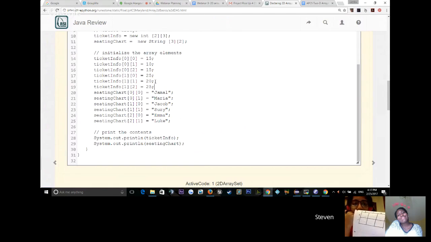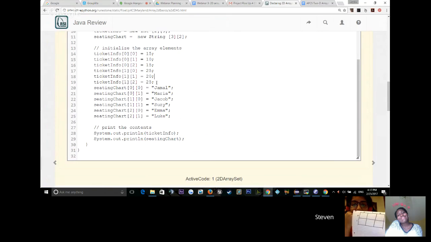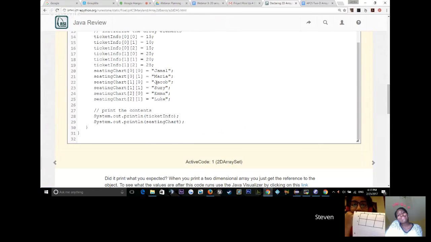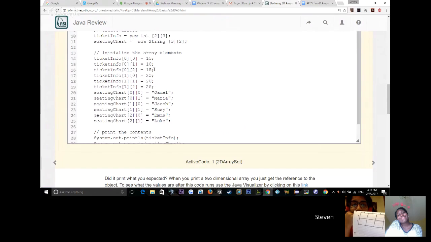If you've ever played Battleship, it's exactly like that. Think about these as coordinates. So what is the number next to it, like 15 and 10? Are you just putting those numbers into the array? Yeah, these are just the actual elements of the array. This number just shows you where to put it. It's the coordinate at which you want to put the element, and then this is the actual element.